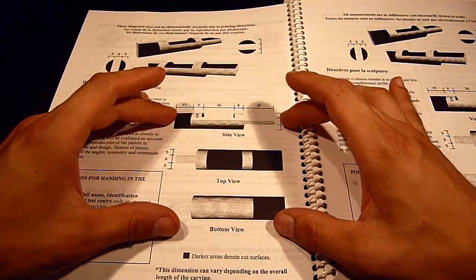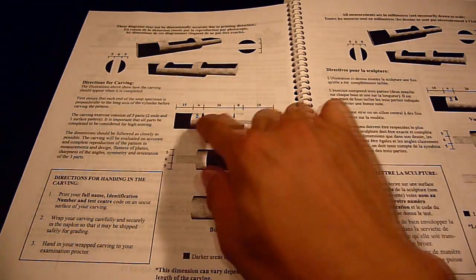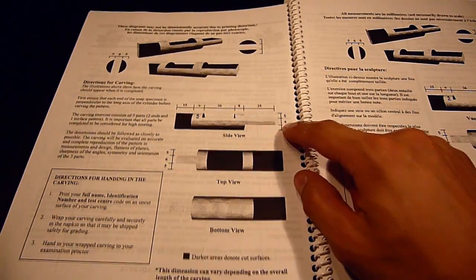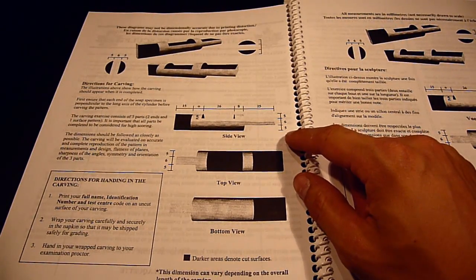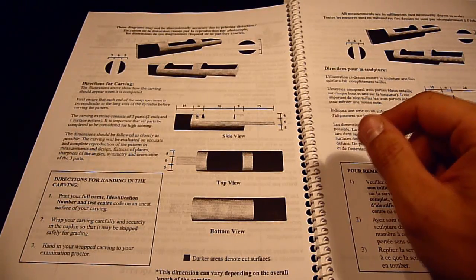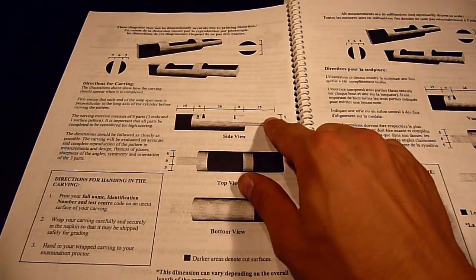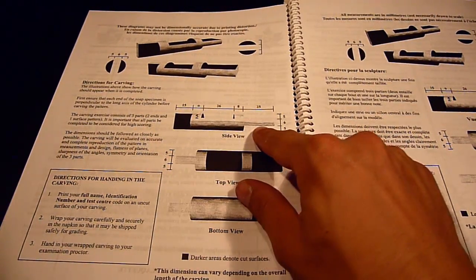And you do get 5 minutes ahead of time to sit there and think about what you're going to do. Think about what this soap is going to look like. Think about how you're going to carve it. Get to know these measurements before you start carving. Figure out how you're going to lay out your soap, how you're going to lay your measurements out on your soap, and even which order you're going to carve these 3 sections.